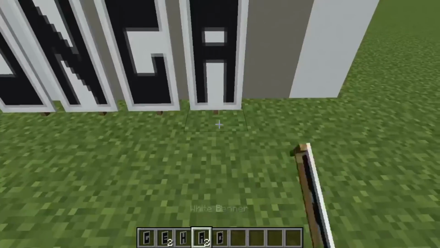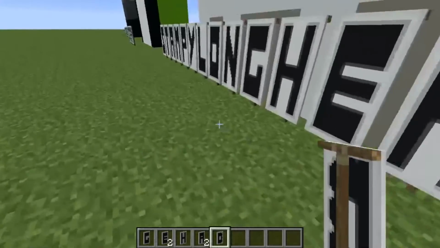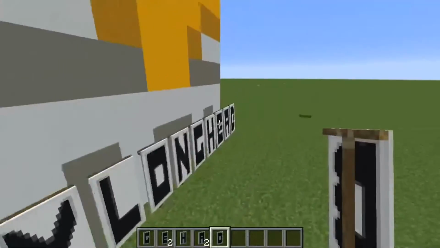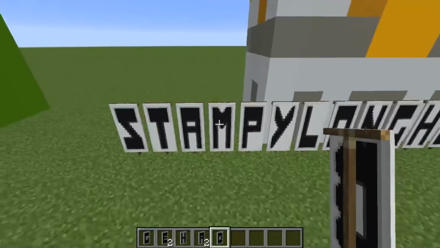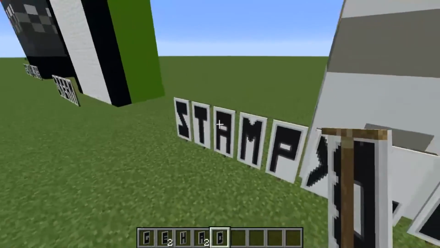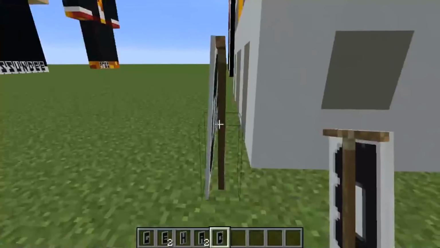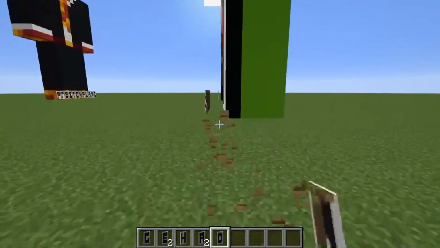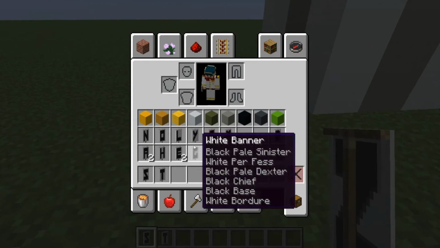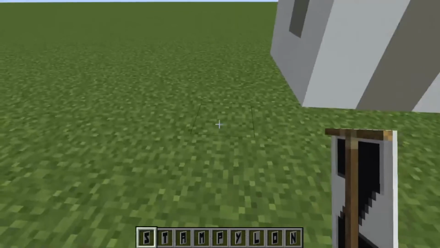Stampy long, H E A D. Okay. So we've got 1, 2, 3, 4, 5 on this side and 1 on that side. So if we do it back by 3, 1, 2, 1, 2, 3, then there's 2, and there's going to be 3 on that side. Okay. So we'll do that again. I'm going to try and make it look even. Okay, so we're only going to do Stampy. Stampy long. Okay, so I'm going to do 3. So 1, 2, 3.